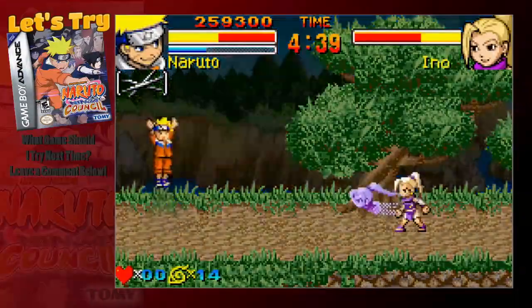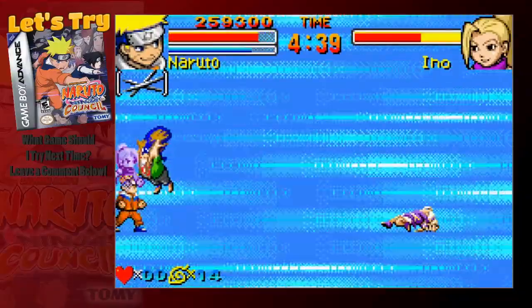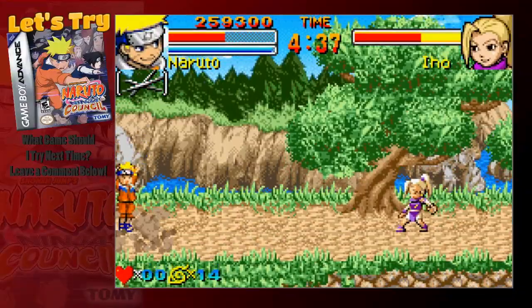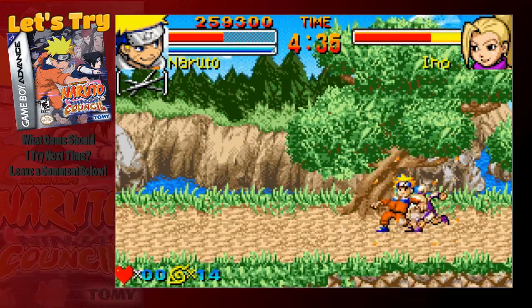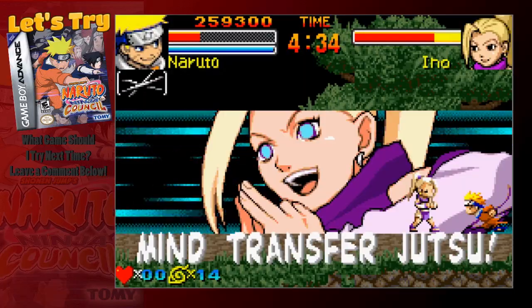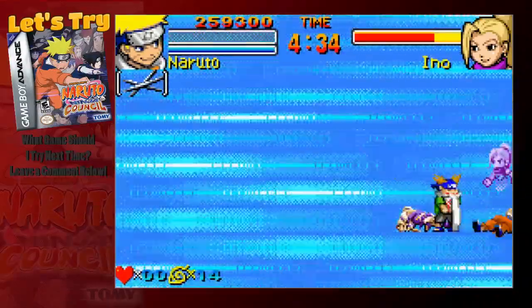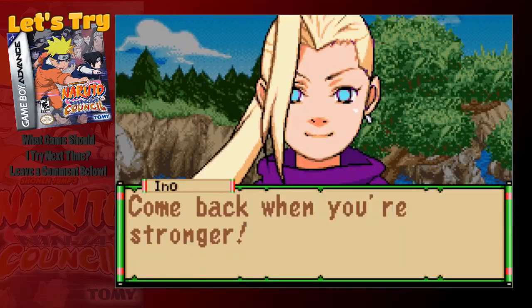Oh, she's going for it again. I'm terrible, I'm terrible. Yes, I'm just going to sit here and get beat up. Should I just jump in and kick her? Oh, she's going to beat me. I guess if we lose though, we can try it out.